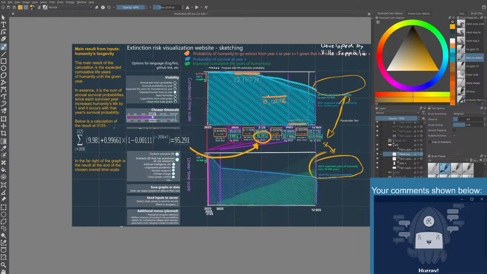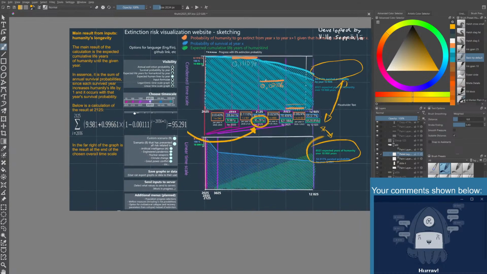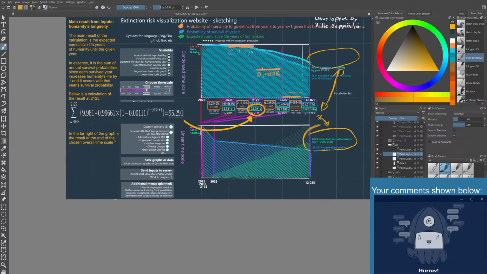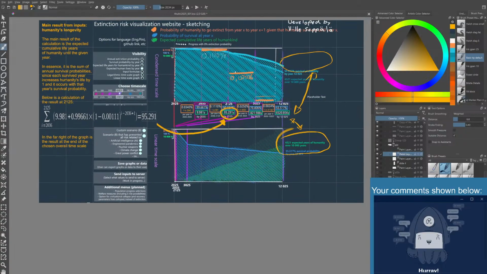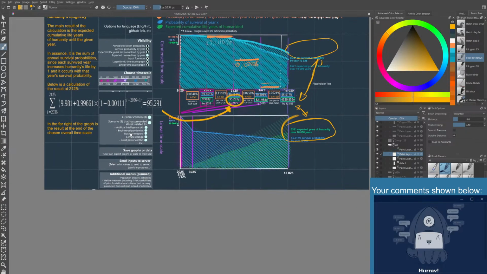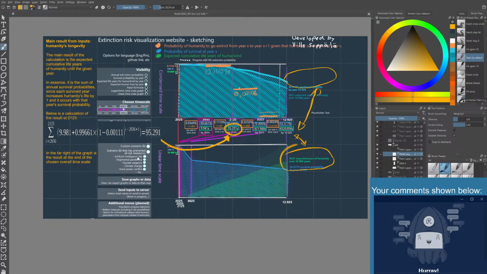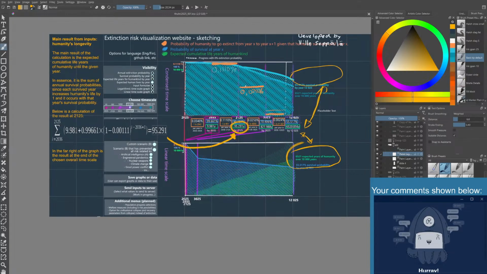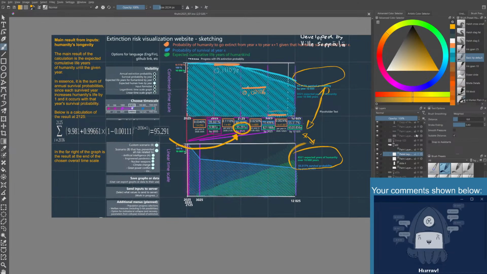I had to import these mathematical formulas as pictures, because for some reason it's not easy in Krita. At least I haven't found how to make more complex equations easily. I might have found something, but it was very difficult to use. So yeah, I'm not very happy with that.